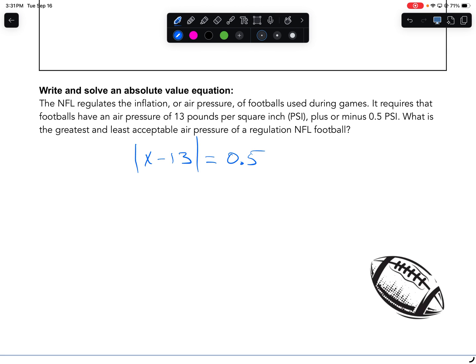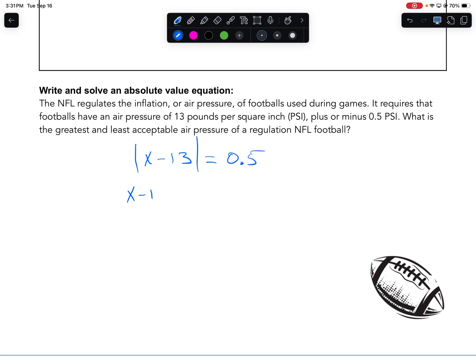Okay, then we make our two cases, right? Because the absolute value is by itself. And let's say you plug this in and you're not sure if the 13 goes here or here. Try it out both ways. Solve it and see if your answer makes sense. And then you'll know, right? Sometimes it's confusing whether this is a plus or a minus right here. Just try stuff and have an answer make sense. It's a good lick.